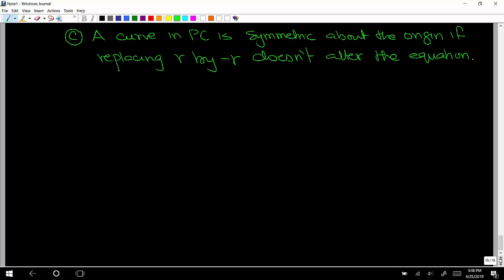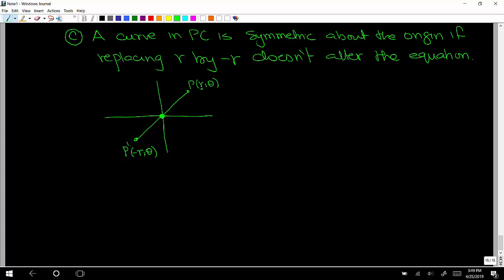All right, so what does that mean graphically? If you have a point here P, which is (r, theta), if I replace this r with minus r, what point would I get? Remember what I said, you go 180 degrees in the opposite direction. Go 180 degrees and then go r units in that direction. So this would be the same point here. I'll just draw it too far out. So this would be P prime, which is (minus r, theta). Now that's symmetric about the origin.